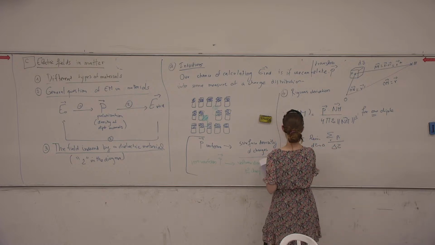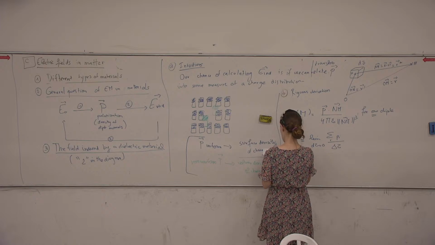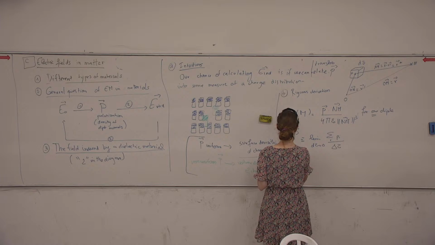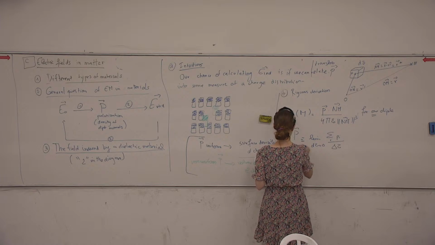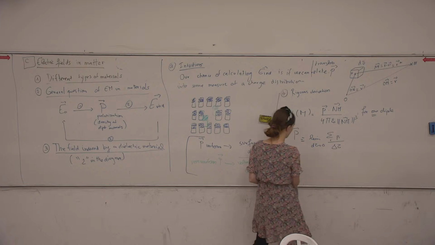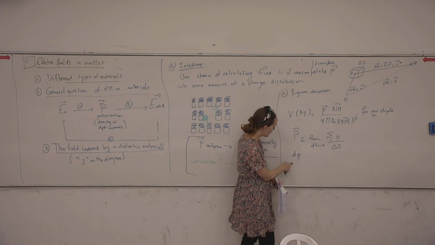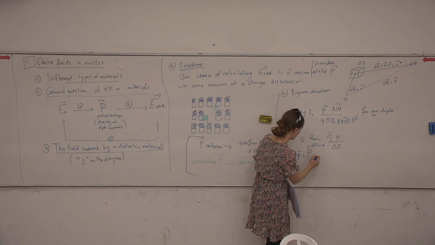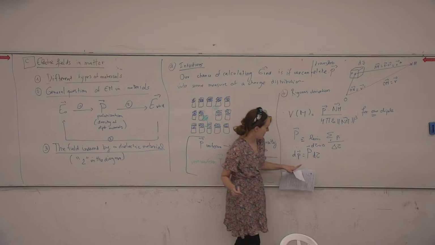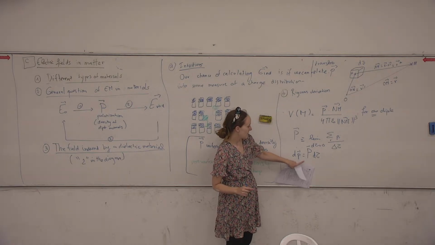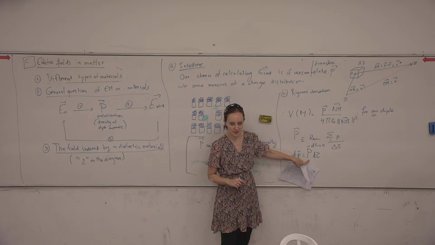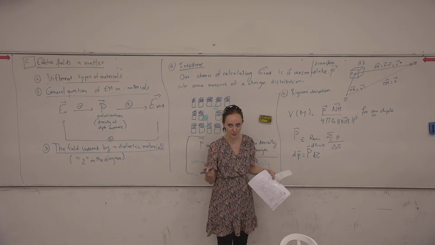And I can also write dp infinitesimally. The dipole moments, you should be careful here where is a small p and where it's a large p. I'm going to try to exaggerate it a bit. So this is the definition of the polarization. It's the volume derivative of the dipole moment, the volume density of the dipole moment.